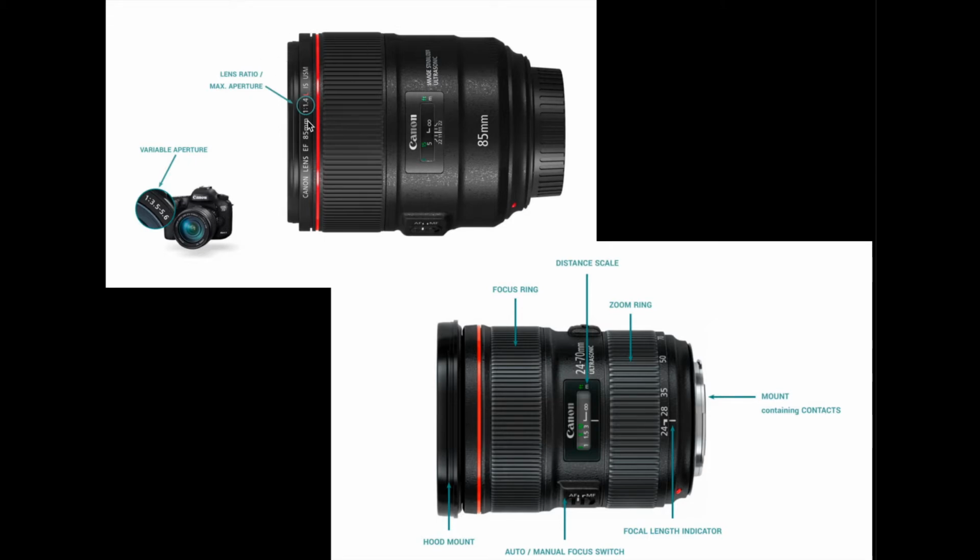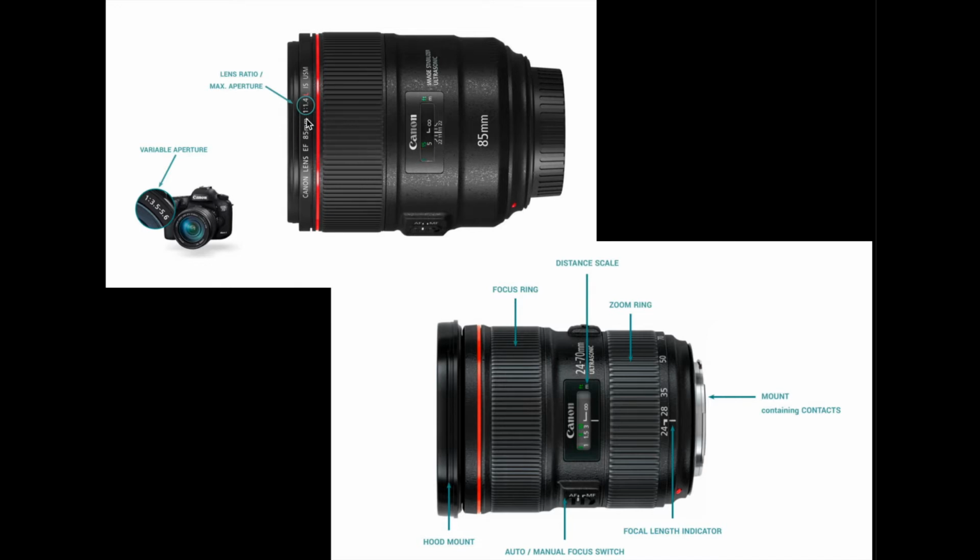This is a lens, actually this is two lenses from Canon. So you see here in this top slide, these numbers indicated over here and also some words. So here we have the brand of the lens, right? So we have a Canon. This is the model, the EF, and then you have here 85 millimeters. And 85 millimeters refers to the lens's focal length. Okay, so I outlined that in the previous slide.